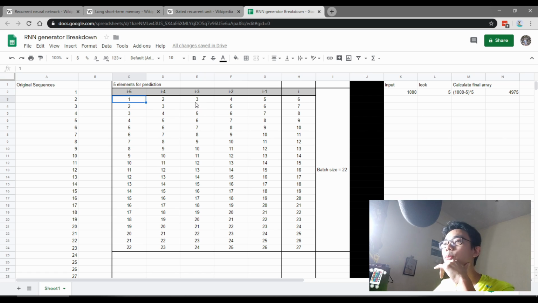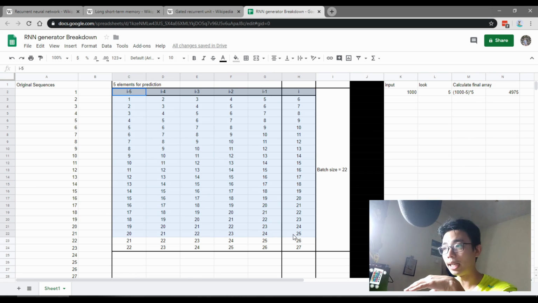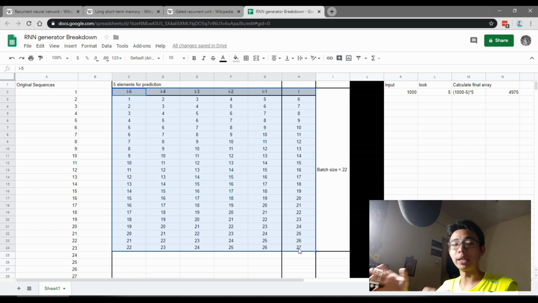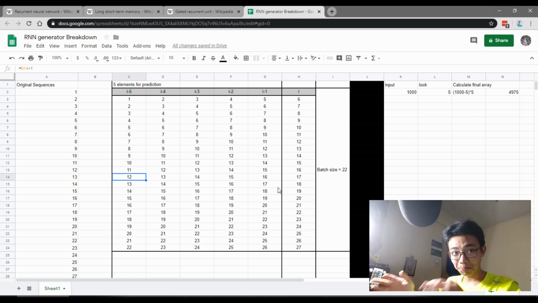Okay, so in this case, we're using 5 data points to predict the next one. If you unroll this original sequence into what we need for machine learning prediction, it will be 1, 2, 3, 4, 5, followed by 6, which is the target. So the target is i, and the inputs are i minus 1, minus 2, minus 3, minus 4, minus 5. If our target is 17, our input should be 16, 15, 14, 13, 12, in that order.